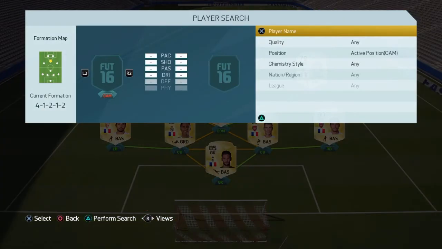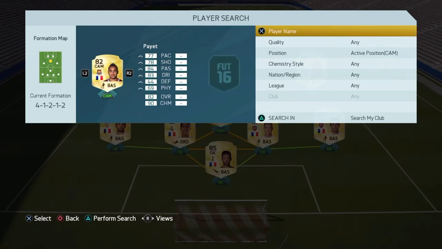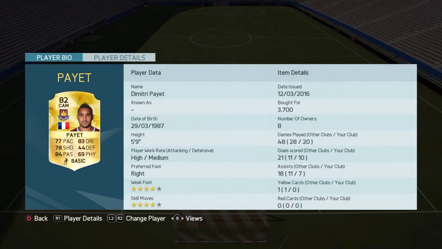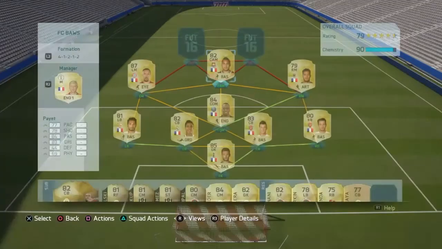CAM, I bought Payet, guys. Payet, great player as well. Scored a really great free kick in real life against Russia, I think, with the French national team. Yeah, 3.7k upgraded version, as you can see, 77 pace, 83 dribbling, 84 passing, 4-star skill moves and 4-star weak foot. Great player and isn't that expensive. Plays in the BPL at West Ham, I think. Yeah, West Ham.